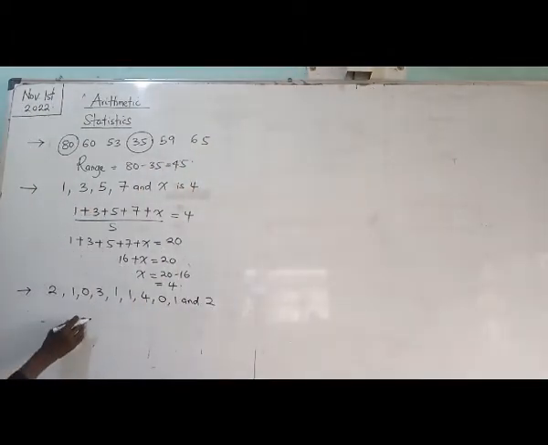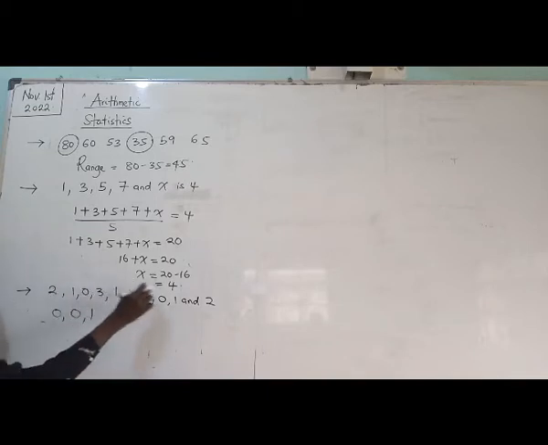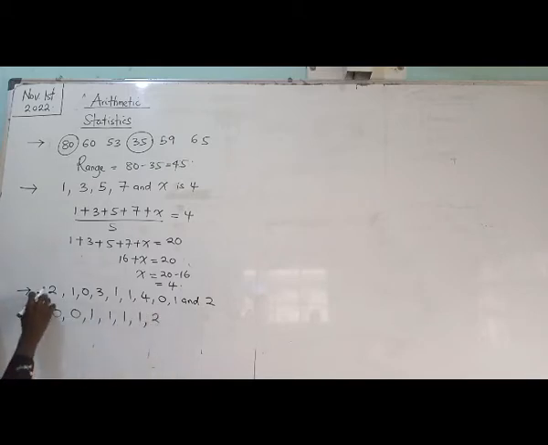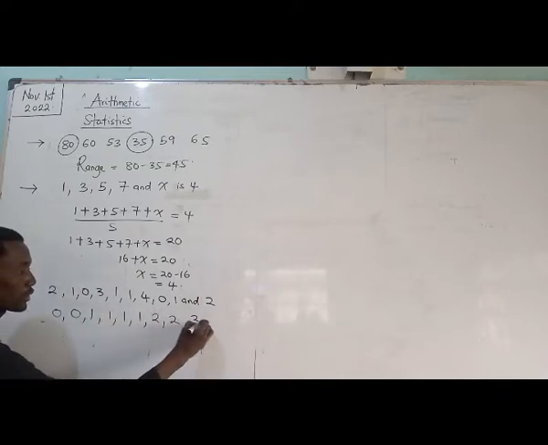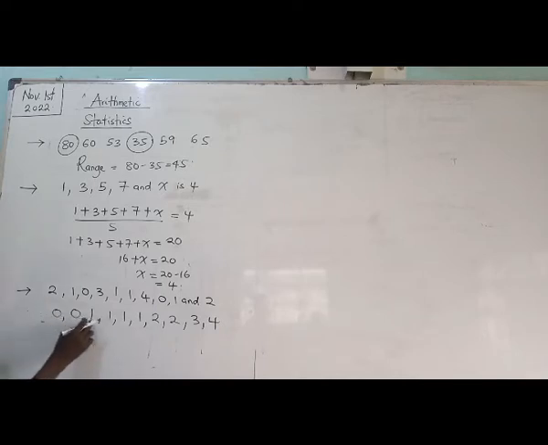So, in ranking, I'll start with what? The lowest, which is 0. How many zeros am I seeing? I can see 2. And then I go to the next one, 1. How many ones can I see? 1, 2, 3, 4. And then I go to 2. How many 2s can I see? 1, 2. And then I go to 3 and then to 4. So I would count 1, 2, 3, 4, 5, 6, 7, 8, 9, 10.